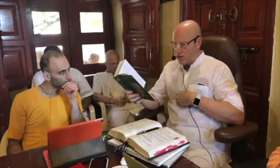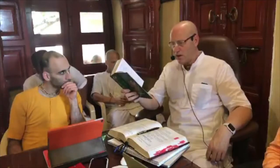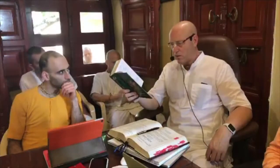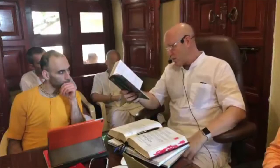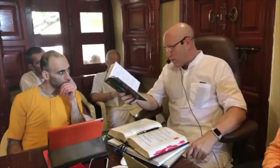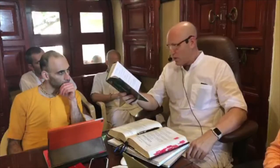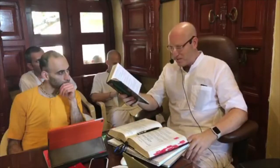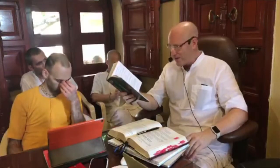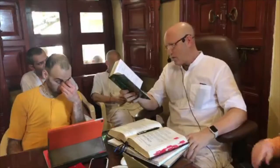It is also said, quote, chanting the holy name does not depend on initiation, pious activities, or the purascharya regulative principles generally observed before initiation. The holy name does not wait for any of these activities. It is self-sufficient. As well, we have the example of Ajamila. But one who thinks, what is the benefit of taking the trouble to accept a guru? I will attain the Lord just by chanting the name, will not attain the Lord because of the offense of offending the guru, the third offense. However, in this life or another life, if he surrenders to the feet of a guru after destroying his offense, he will then attain the Lord.